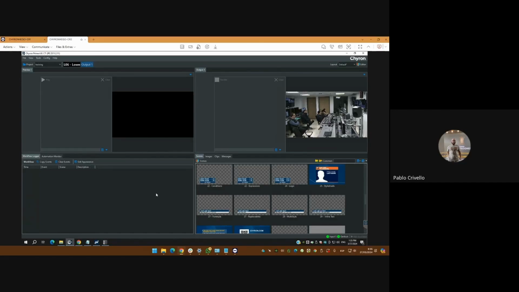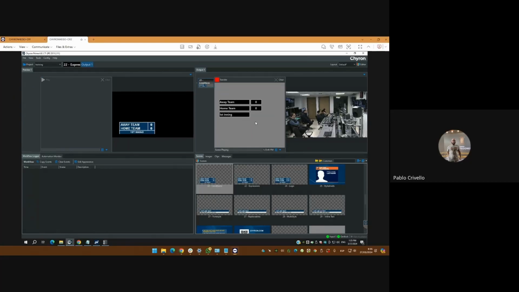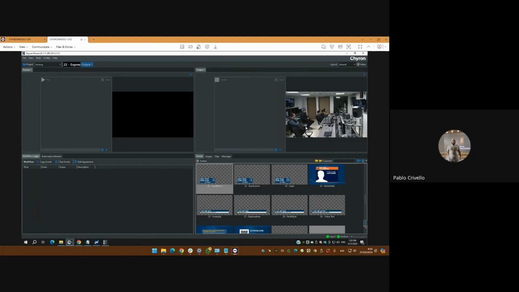So we have our software right now running. We are able to push graphics on top by using the preview and program. That's one of the things that we already reviewed. We are able to add or modify our feed or our outputs by going to the configuration. What we're going to do before jumping into the editor is just review a couple of configurations here, as well as the settings that we could use for the environment.